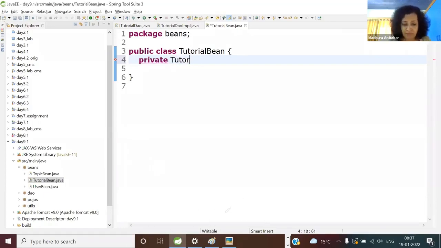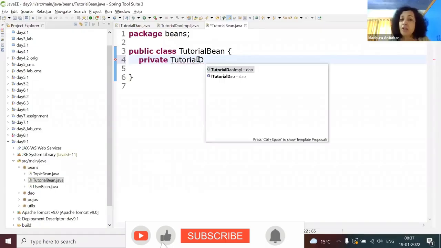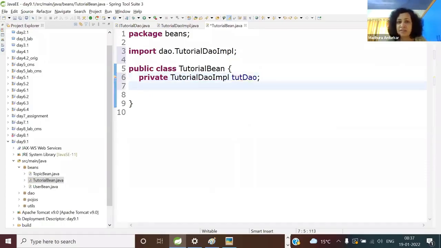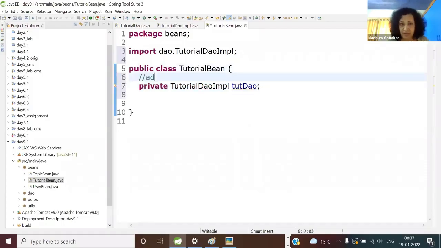So add. Once again, I'm saying you can go for an ITutorialDAO interface reference pointing to the implementation class. So that would have been indirect referencing. Currently, I'm doing the direct referencing. Okay, so done this. So here I'm saying add this as the property. Later, whatever additional properties will be required, we will add.